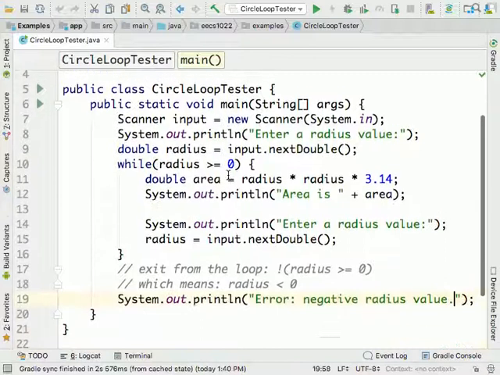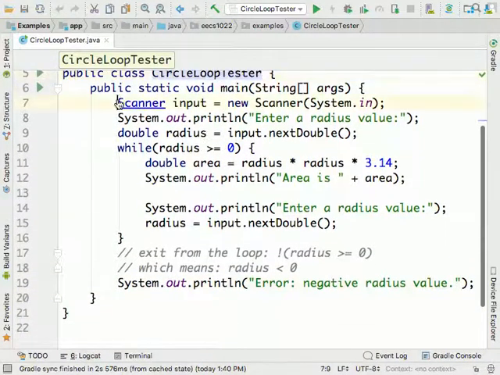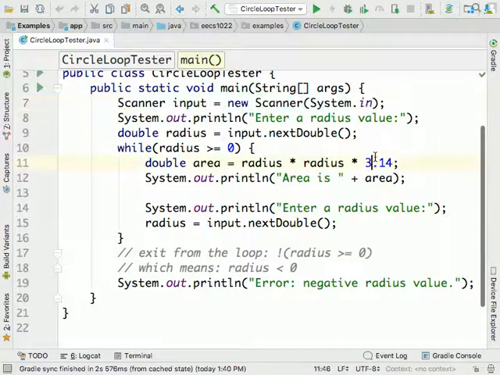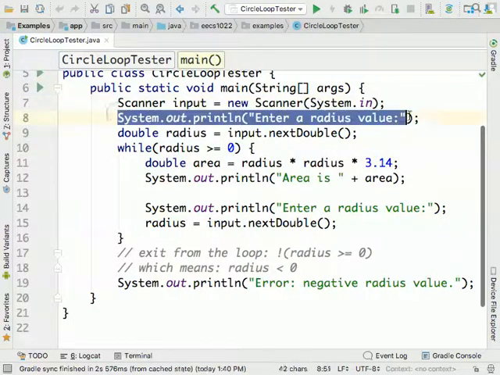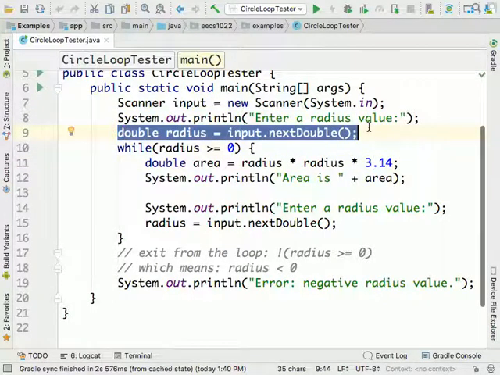Let's say we've got a CircleTester over here, and first of all we declare a scanner. Then we say System.out.println, enter a radius value. You prompt the user to type something from the keyboard. Then we read the radius from the user, some double value, which can be positive, negative, or 0.